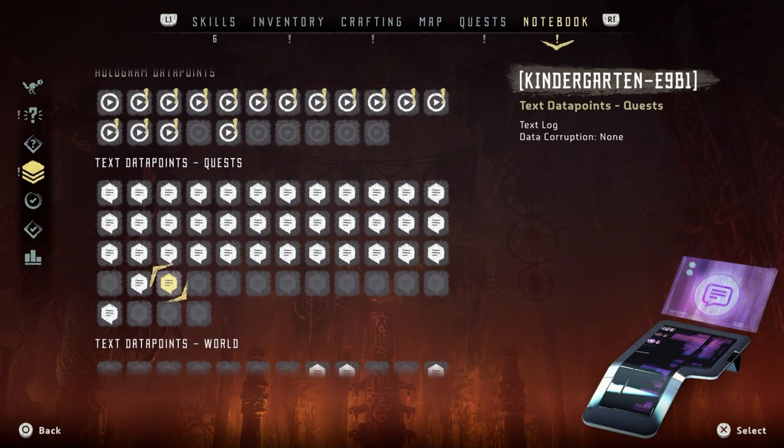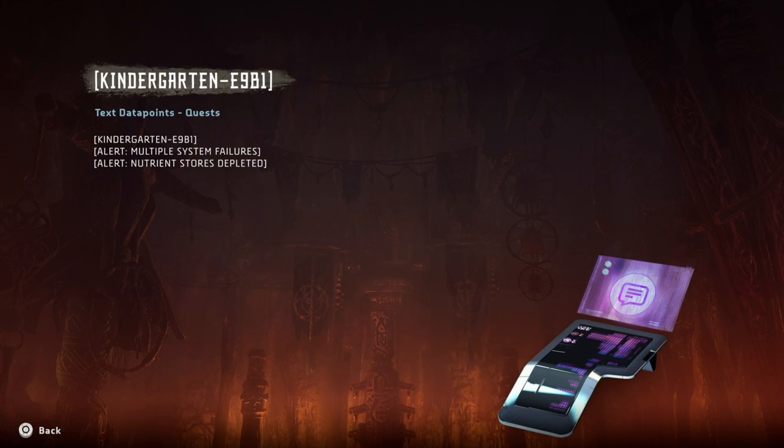Wow, the more that this episode is going on, the more disturbed I feel, if that makes sense, guys. I feel very uncomfortable. I'm scared to know the truth. Right, here we go again. Nutrient stores depleted. Kindergarten E9B1. So kindergarten alert, multiple system failures. Right, okay, we're getting somewhere now, guys.